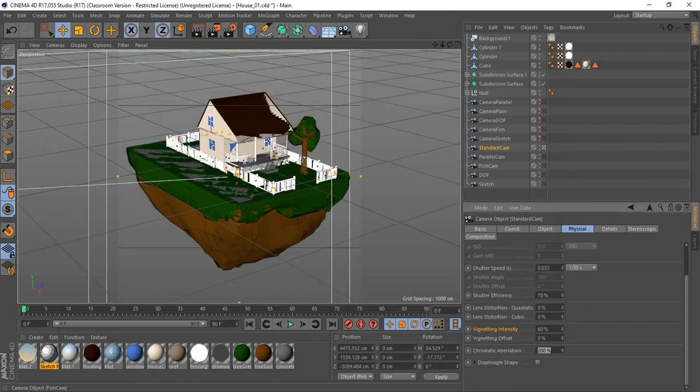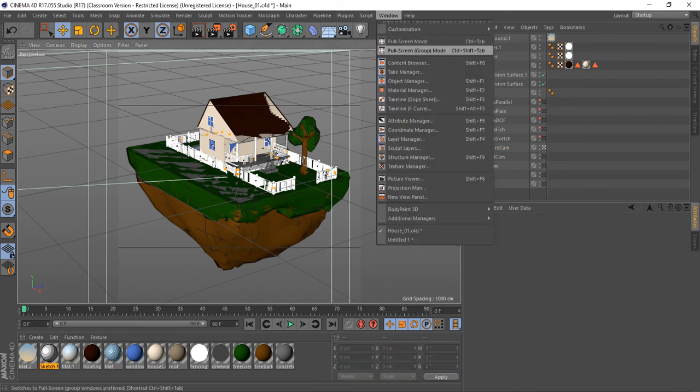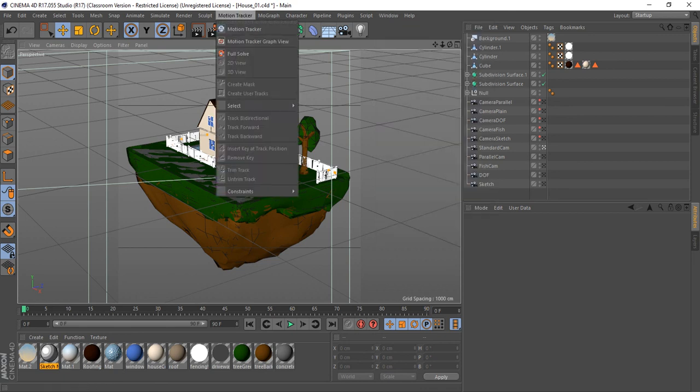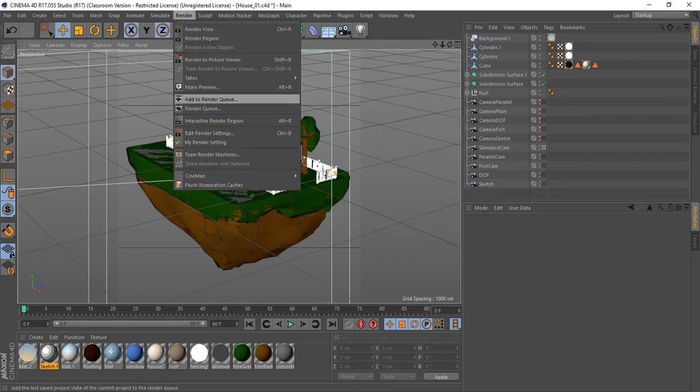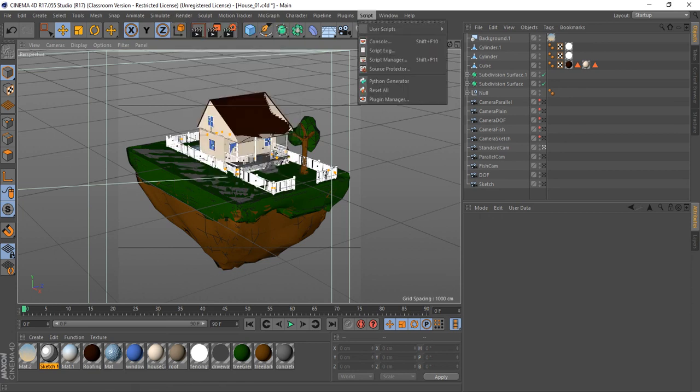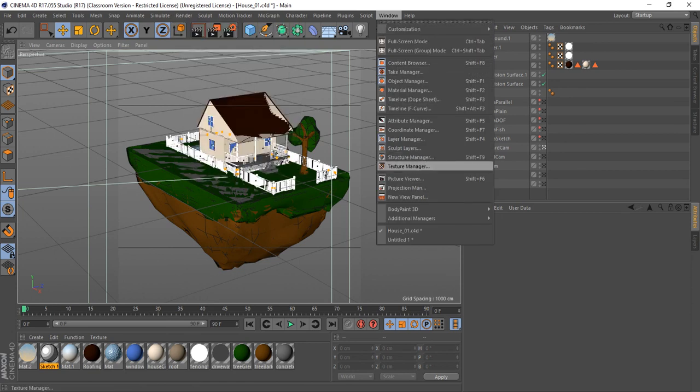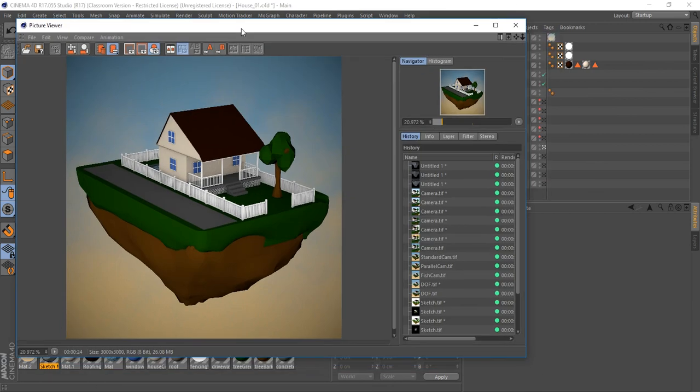All right, so you've modeled all your stuff here, you've textured all your stuff with flat coloring, you've created your 5 cameras, so then you just simply go through, render your standard camera. Oops. And I'm just going to open up my render view so that it doesn't do that again. Render picture viewer. I wish programs were all the same. There it is. There we go.